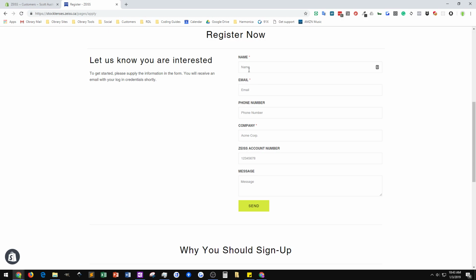So I'm just going to try to register here as John Smith. And let's just say it's Smith and Co. So those are the required fields. Right now I could submit this and it would accept that. Oh, I need to put in the name properly, John Smith.